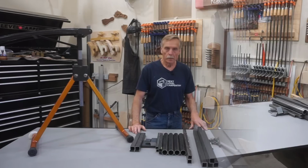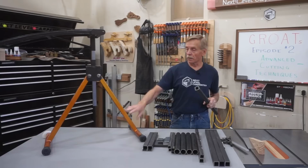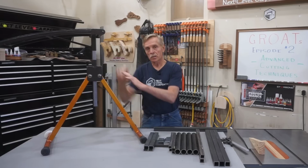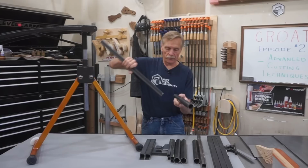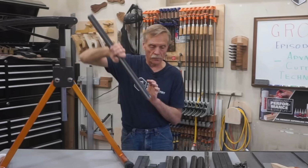This is the part in the build where we go from somewhat unusual cutting techniques to the advanced cutting techniques written out on the whiteboard there, because it's time to make cuts for the legs on the groats. And there's 2 cuts here. You can't see it because of this housing, but the legs slope at 60 degrees to the table, so there's a 30 degree included angle cut on the top end of each of the 4 legs for 2 roller stands. And then on the bottom, there's a notch, a curved notch, so that the leg straddles the foot bar there with a nice curved fit for simple clean welds.